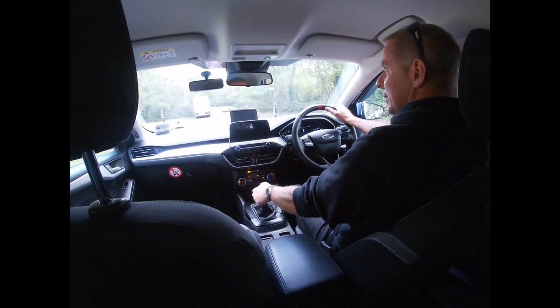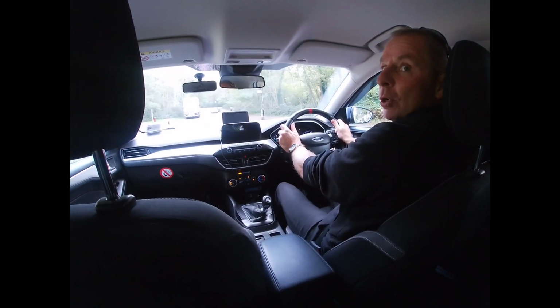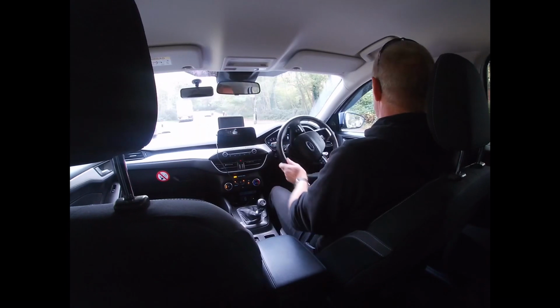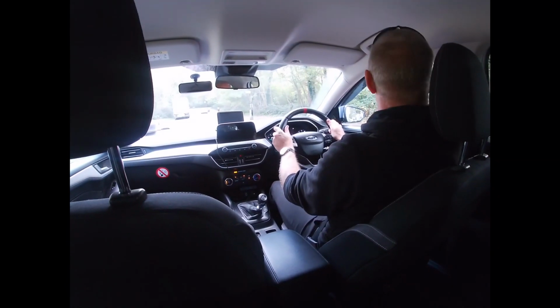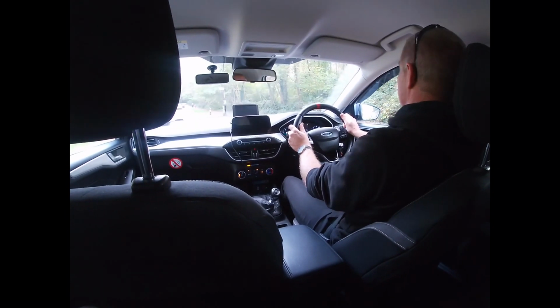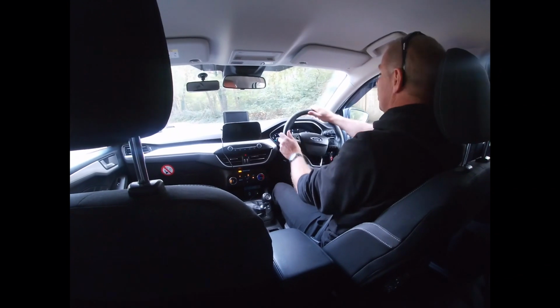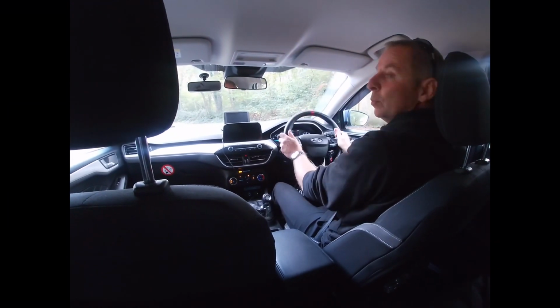I'm going to put a left-hand signal on and select reverse gear. First thing we're going to do then is reverse the car back until the head restraints have gone beyond the back of the car. We then wind on 1 turn of left lock, keep the steering wheel straight. I can see there is a car behind me and they're waiting for me. We reverse the car around now to a 45-degree angle, at which point we rotate the steering wheel 1 turn to the left.